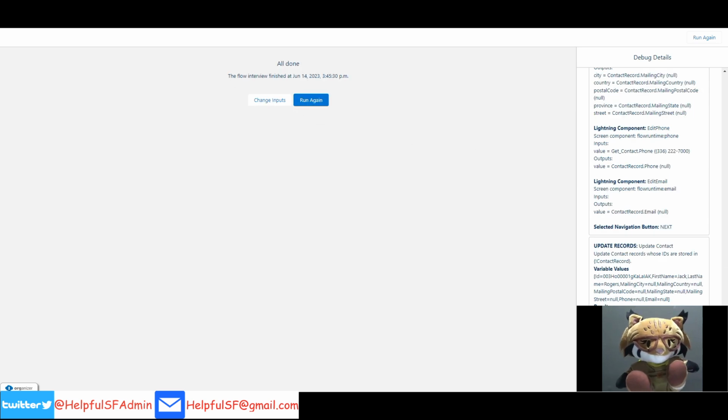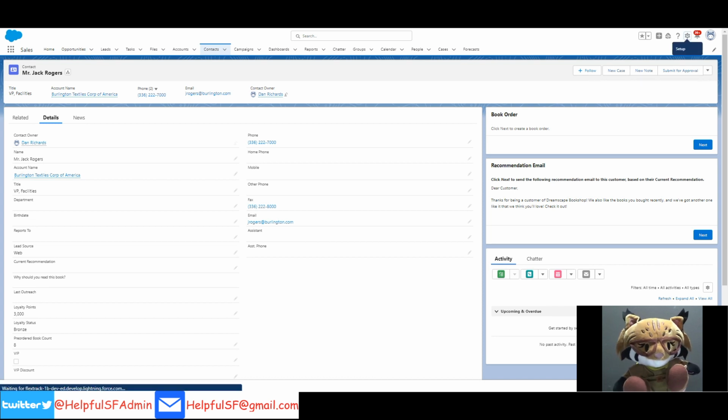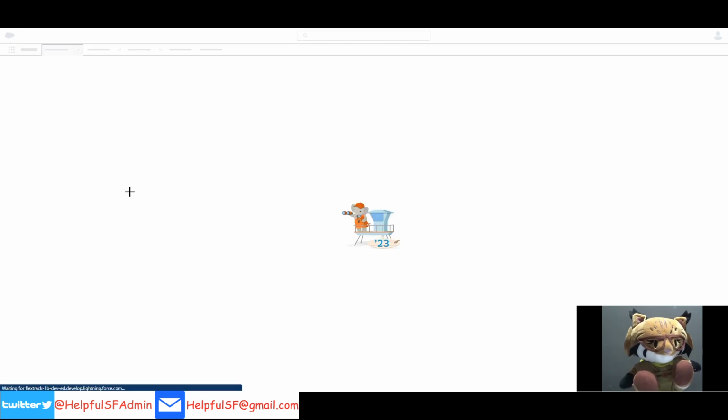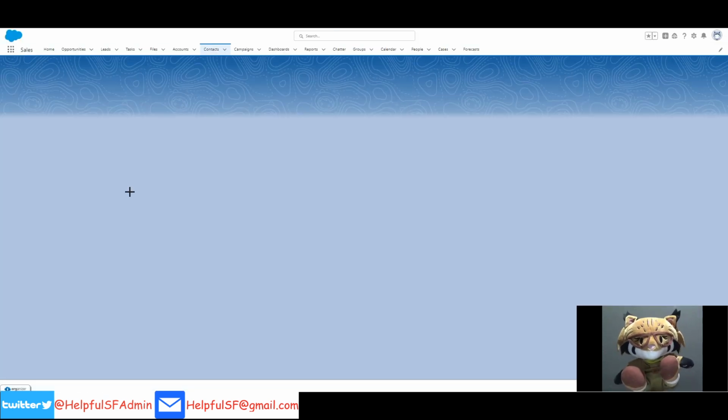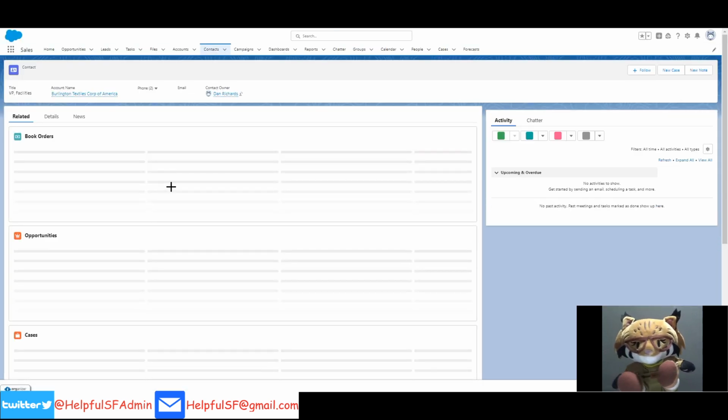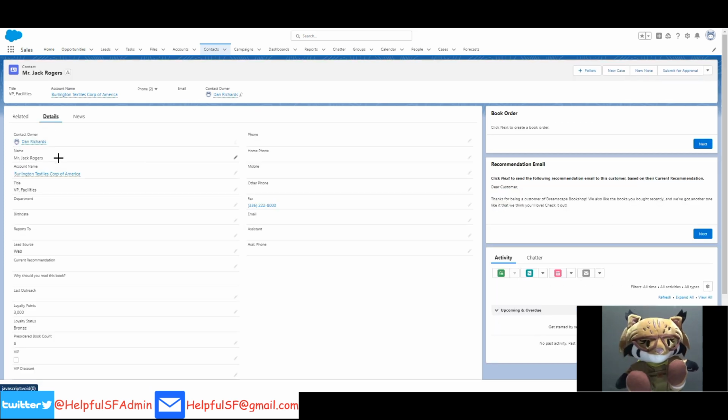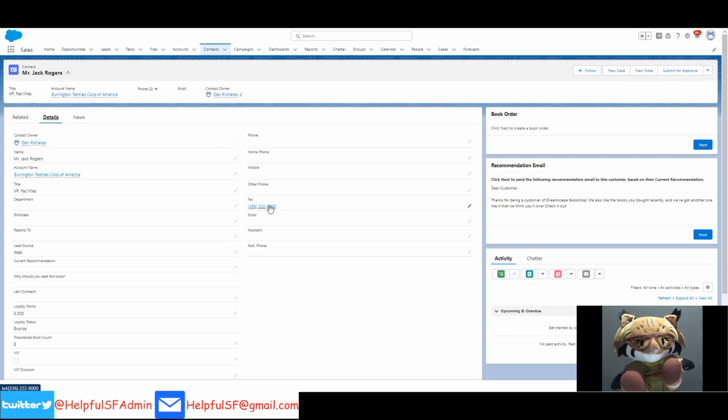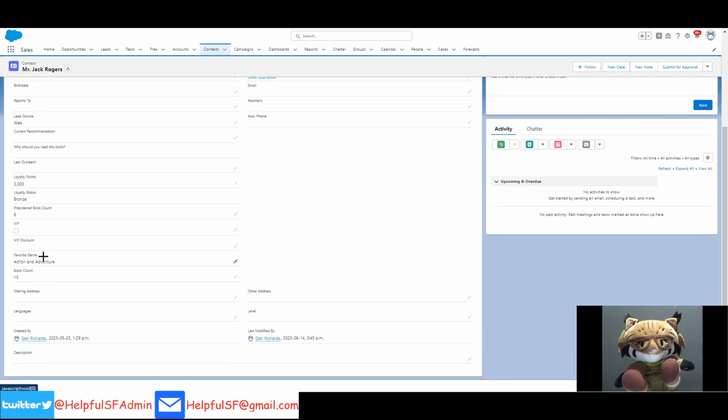It finishes. We go back to our contact and update our contact. And what actually happens is all these values are removed. They're all set to null. Null phone number, null email, the address. We didn't take a look, but the address is gone. Everything's gone.